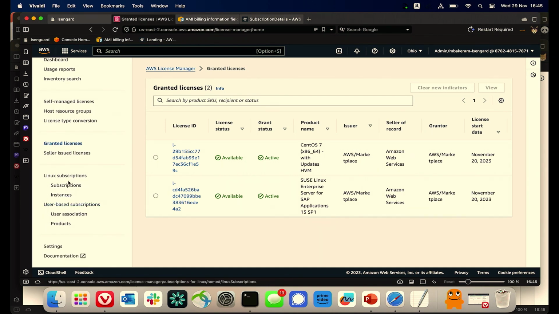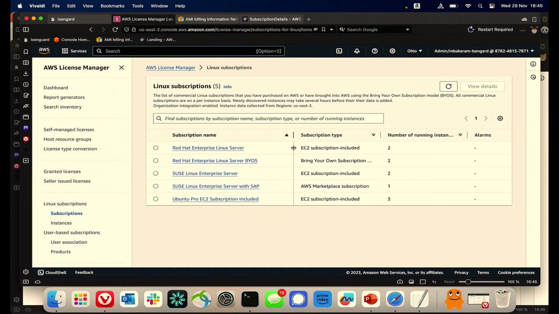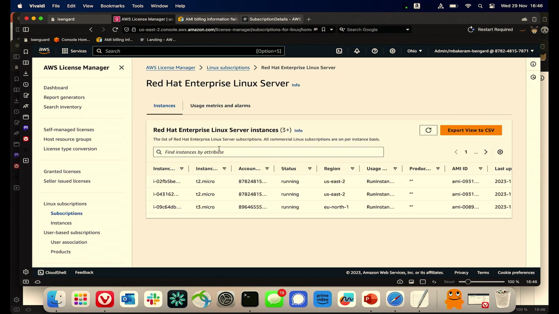But as we scroll down a little further, importantly, you will see Linux subscriptions. So I'm going to go click here on subscriptions, and straight away, I get a list of the different subscription types that I have associated with my use. We take the top one, just 'cause it's nice and easy. By clicking on that, we get that single consolidated view, right, of the different RHEL subscriptions that we have running.